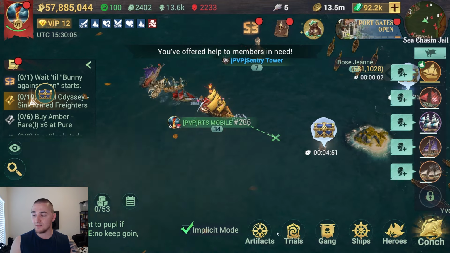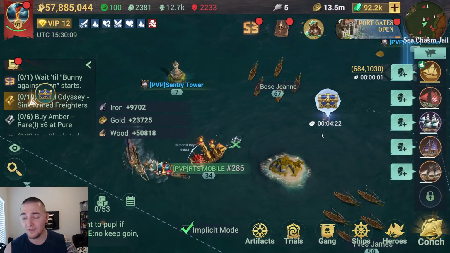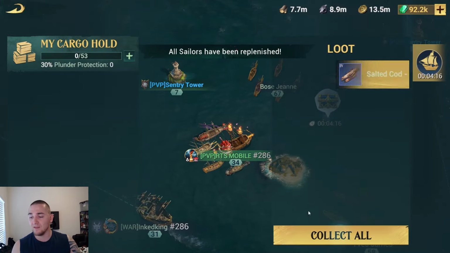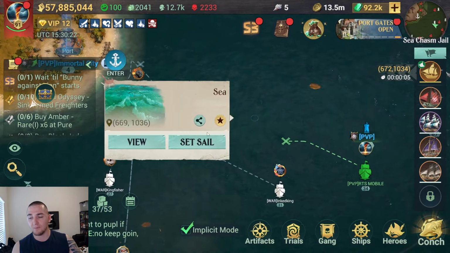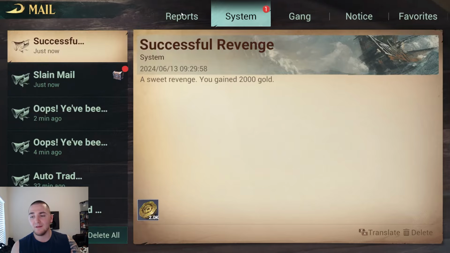And that was a good demonstration of, A, the kiting method going around obstacles, right? You can go ahead and bank yourself around a curve, gain a little bit of breathing room, gain some distance between you and the enemies here, and ensure that you're able to drag the fight out for a little bit longer. Let's take a look at that report.